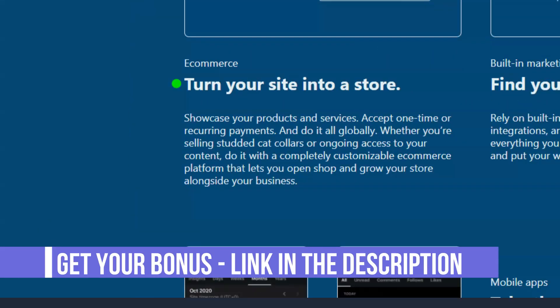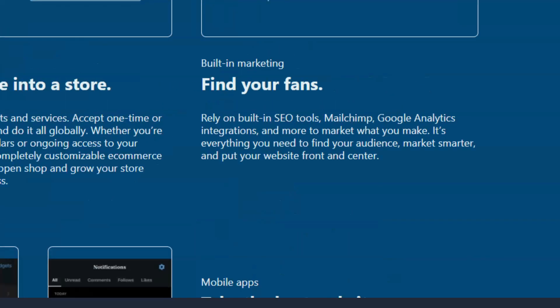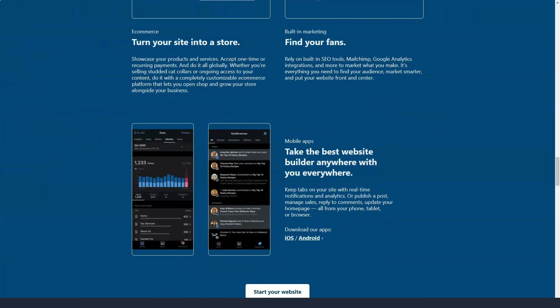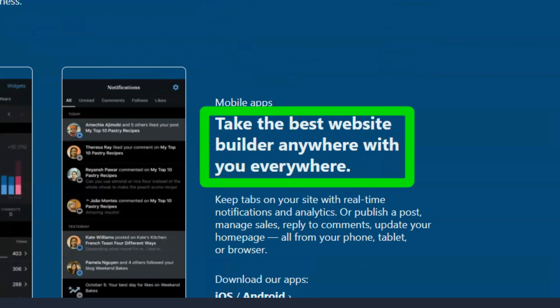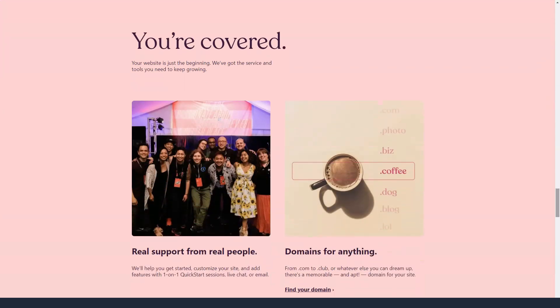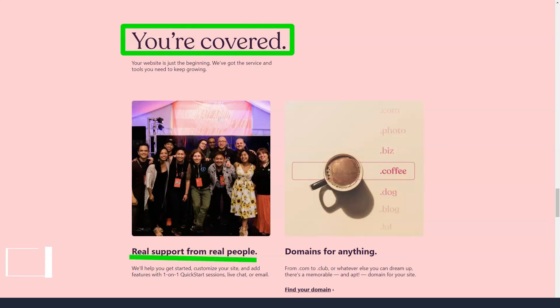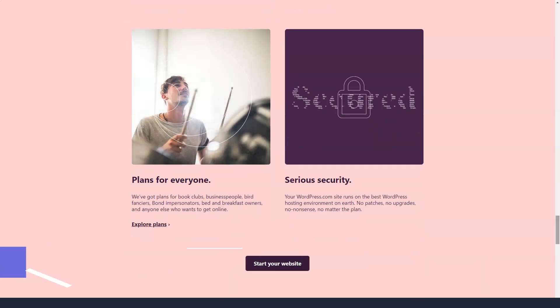Most templates are blog-oriented, or at least include certain blogging features. You will find 26 categories named by subject in the user interface. More common categories like business have more themes than specific ones like scrapbooking. This platform started out as a blog content management system — you have posts, pages, tools for organizing publications and pages, comments, the ability to add multiple authors, and more. You can create almost any blog or simple business site using standard themes.